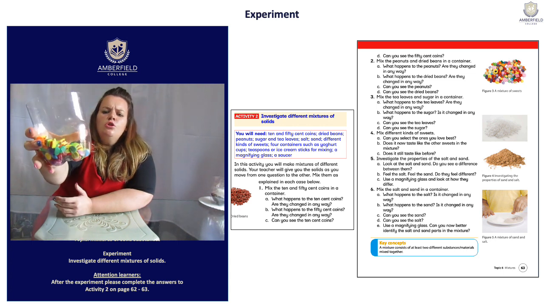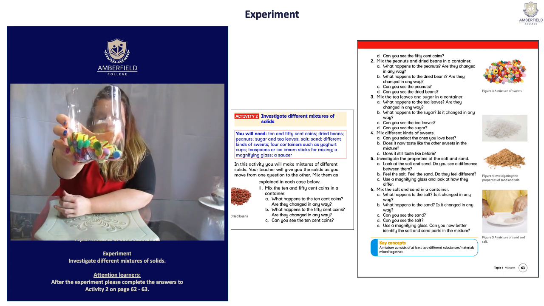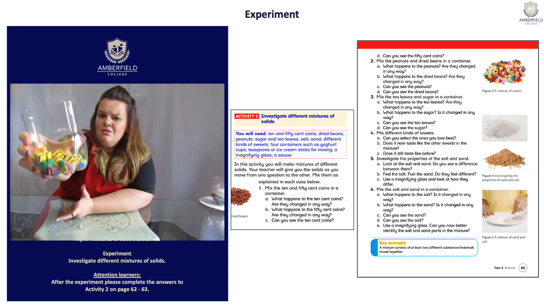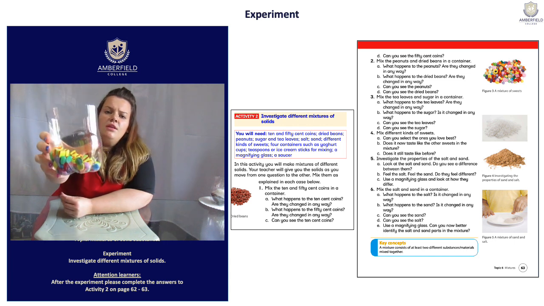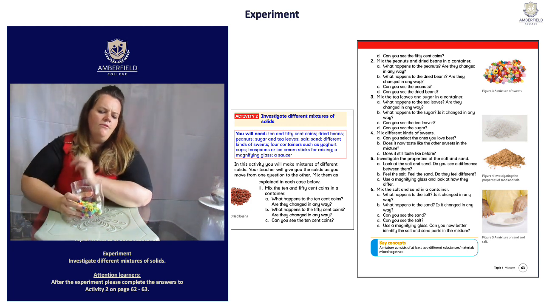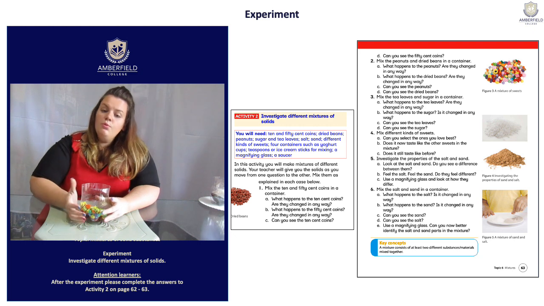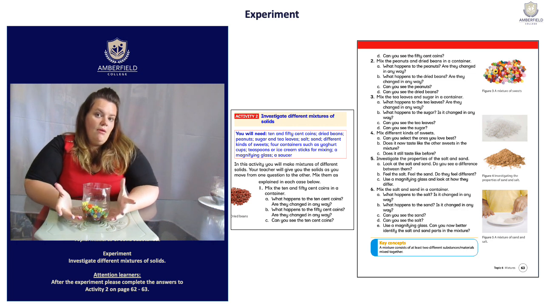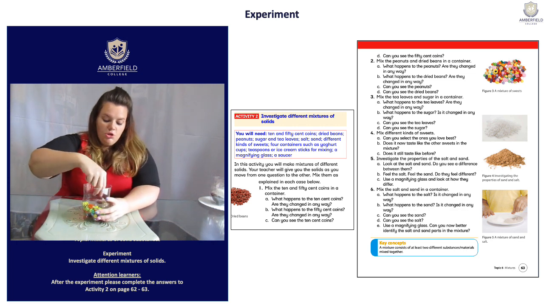Now I want you to look if you can spot a Smartie. Has it changed in any way? Do you think it tastes like one of the other materials in this jar? Let's have a look. So now what we can do, grade 6s, is we can select the ones that we like. So let's say Ma'am likes the licorice Allsorts.